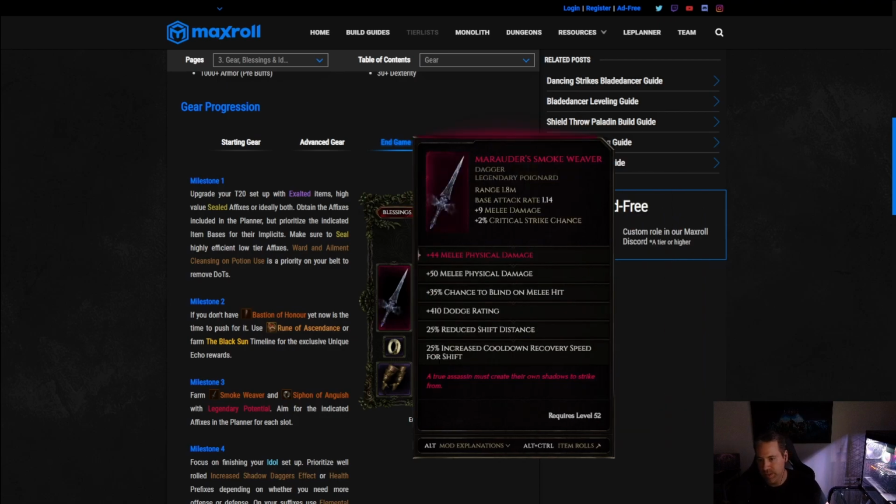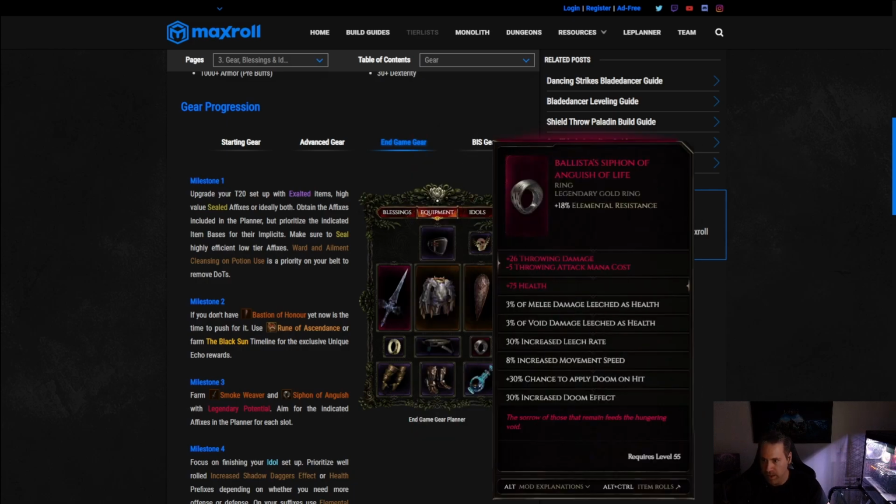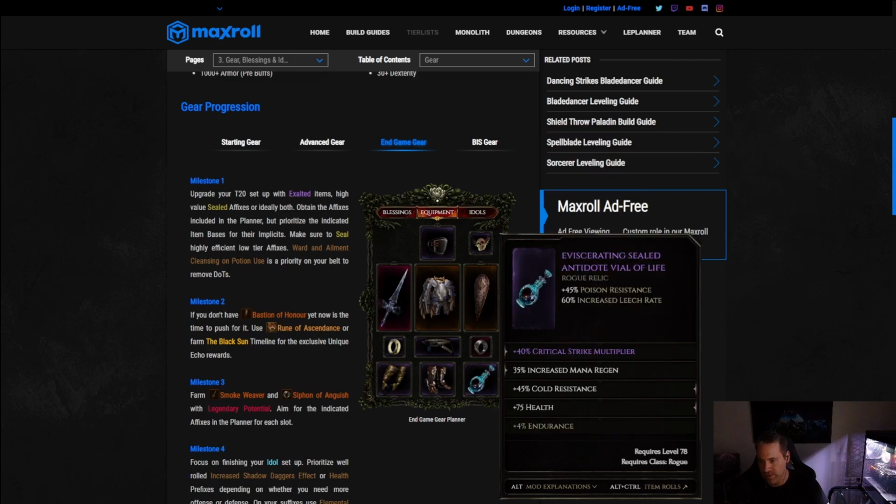But if you don't have it, especially a double Smoke Weaver with the big dodge rating on it, it's going to be really, really hard to kill because it's going to be hard to hit you. So either way works. Try to get a 2 LP or more on your Siphon of Anguish by this point. You should be able to do that as well.